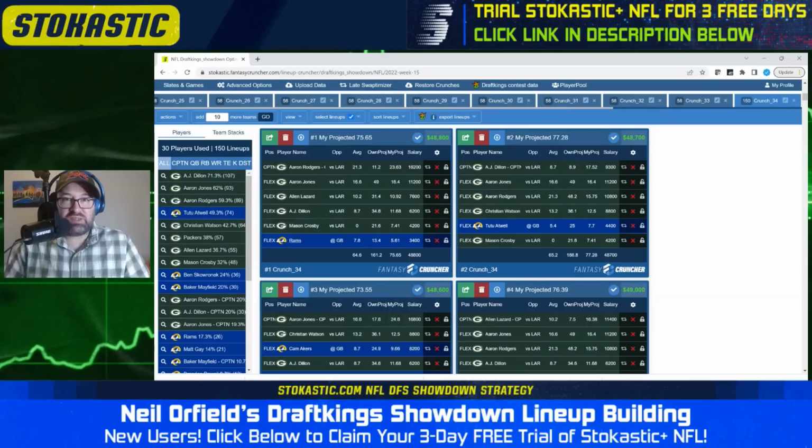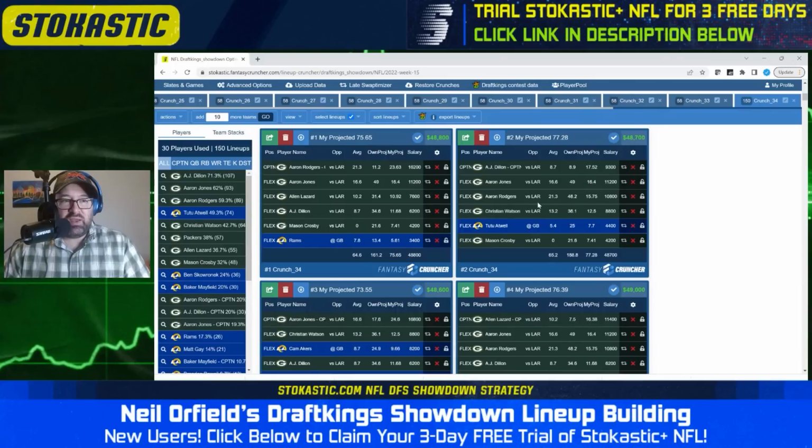Obviously, if the Rams get a pick six, that's the easiest way if they score a defensive touchdown. But even if they don't, say the Packers score 3 touchdowns and the Rams have 4 sacks and an interception at some point in the game, and the Rams offense doesn't do much, this lineup could win. It could be the Rams defense could be their best point per dollar play. So I think it's a plausible lineup. Not maybe the most likely lineup to win, but also not going to be very duplicated, and it's going to project pretty well.